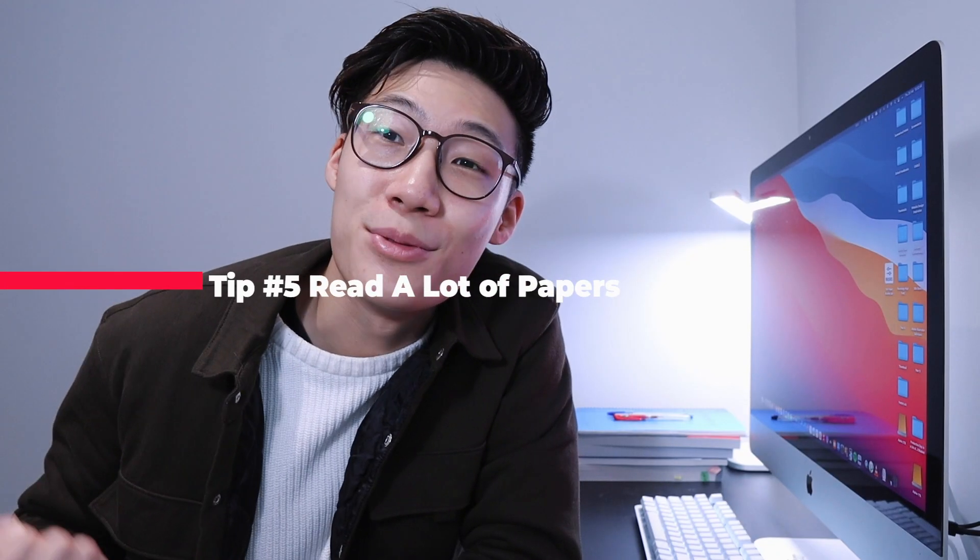The final tip I have is to read a lot of papers. The hardest thing about writing a dissertation for the first time is just not knowing how to style everything, how to lay out everything, how much to write in each section. The only way you're going to figure out how you're meant to structure and style things is by reading lots and lots of the material. You'll get loads of good information to put into your paper just by reading. Start off quite general with places like Google, then get more specific by looking into PubMed and ResearchGate. It doesn't matter particularly where it's from as long as it's good quality and relevant to your research.